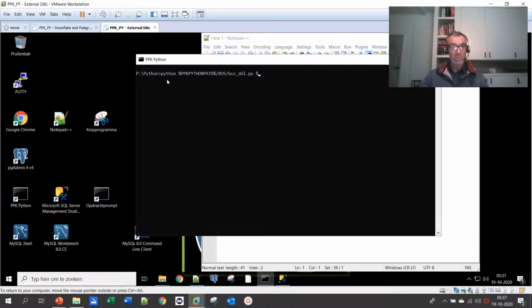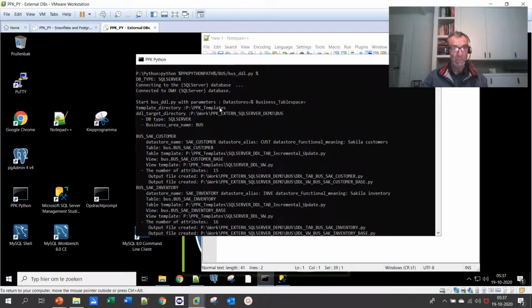In the Python directory, go to the bus subdirectory, starting the script bus_ddl.py, generating the DDL for the business area. We are specifying here the wildcard percentage, but we can also generate the DDL for one table. I'm gonna run this script and look at the results.